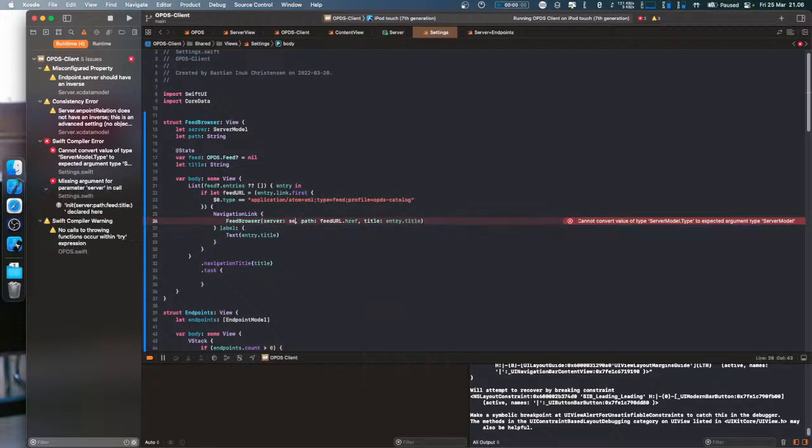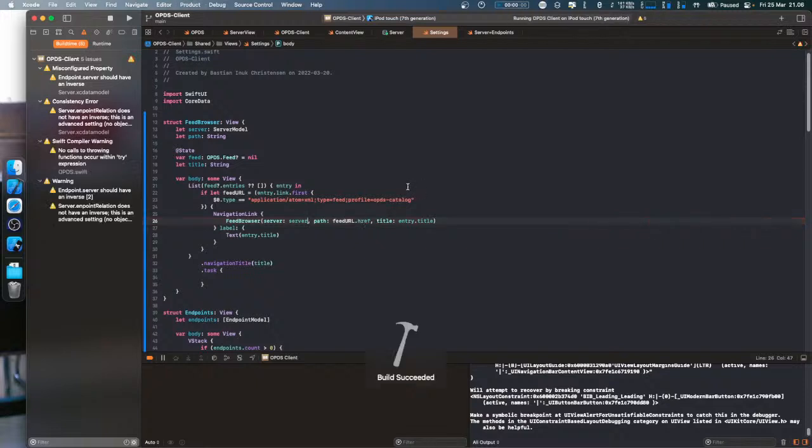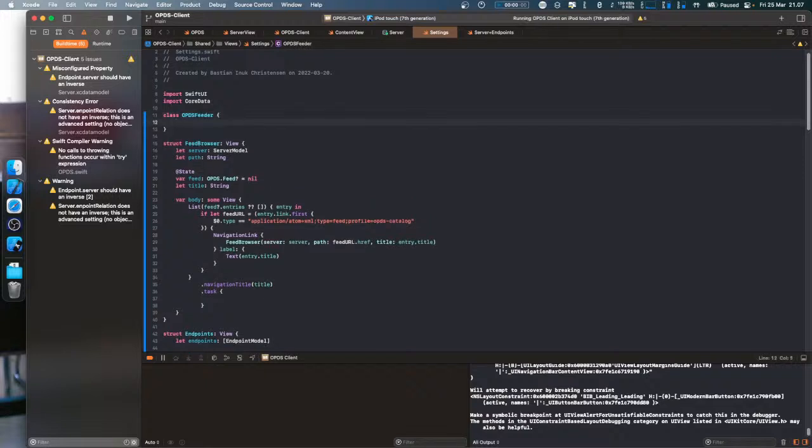Oh, server is going to be server. That makes sense. I am then going to make a class called OPDS feeder. Right. Currently, it does nothing. But actually, what I need this to do is have a hold of the server.